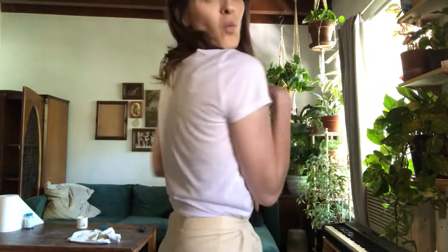Hi guys. Okay, it's been a couple days since I've been thrifting and everything is washed, and actually I'm wearing one of the pieces that I thrifted, and I've been wearing this for the last couple days. This is just a white shirt. You can kind of see through. Sorry about that. And it's very hard to find a good white shirt when you're out in the wild thrifting. So I scooped this up. I paid $5 for it. So I win. I'm going to show you the rest of everything I got.